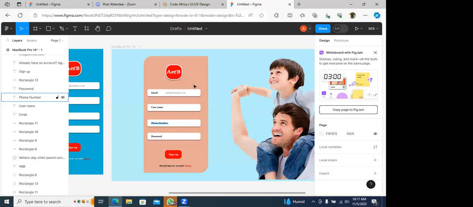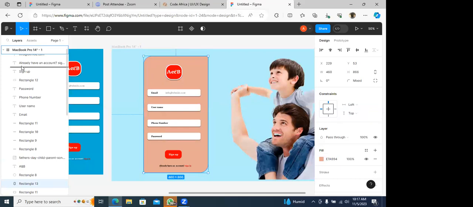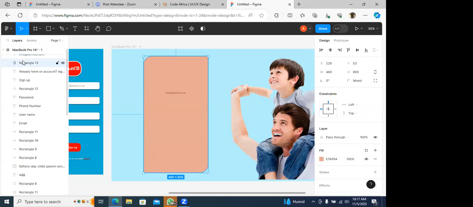So what I did was basically, if you notice, this was the last thing I drew. You understand? Anything you draw last will be at the top. So for instance, I think it was here. It was covering the other design, so I just have to take it back. Just take it back.